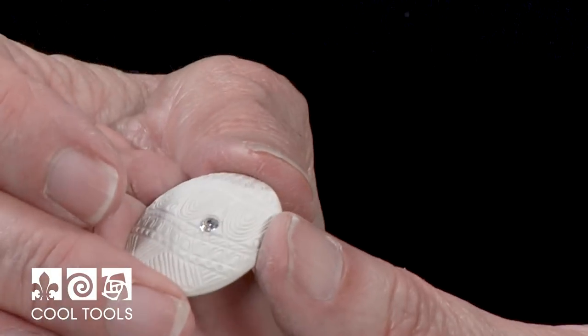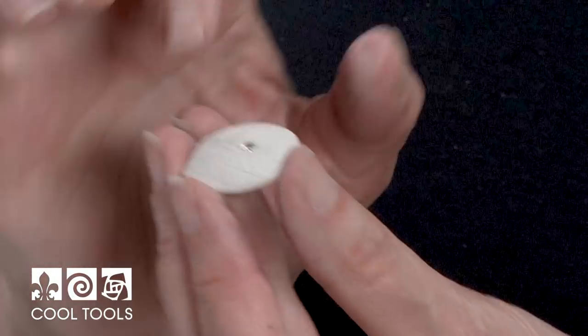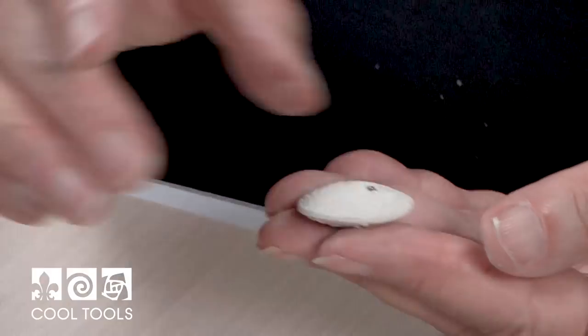I don't know if the camera can pick that up. But you want to look at it from the side, from this angle, so you can see if the girdle is under the surface of the clay. So that's ready to go.